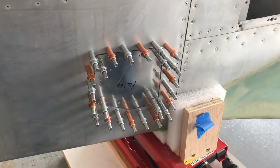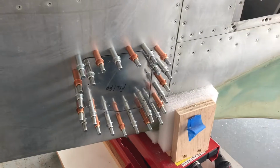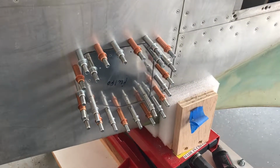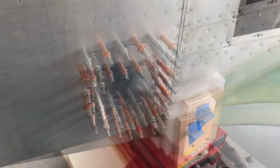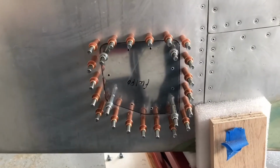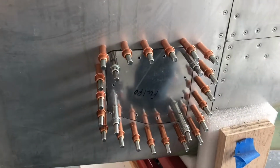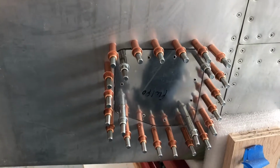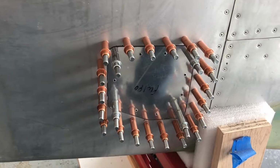Now the doubler is about half finished. Just have to pull the rest of those silver clecos, drill to 1/8 of an inch, and put the copper color clecos in their place, make sure everything fits. There, now we drill out the inside set of holes, because those need to be enlarged for the nut rivets that go on behind, and then that's going to be a separate installation that takes place on the bench when I have that piece pulled back out.